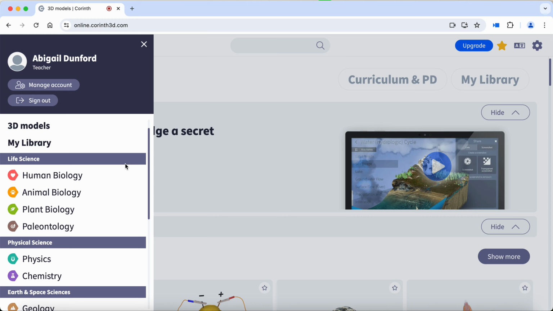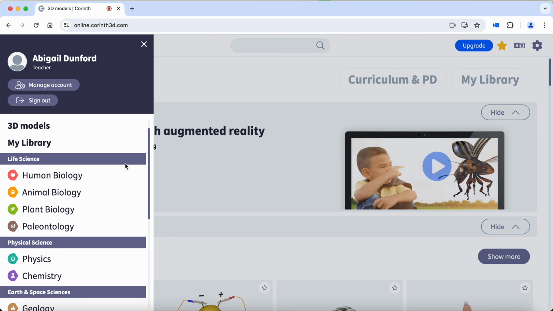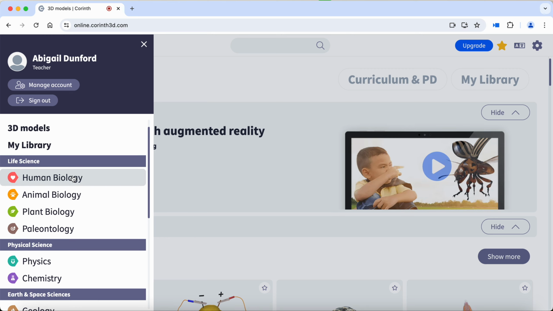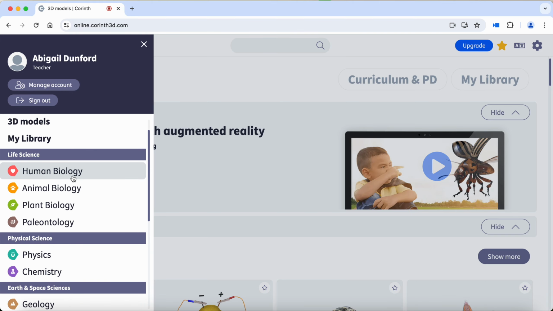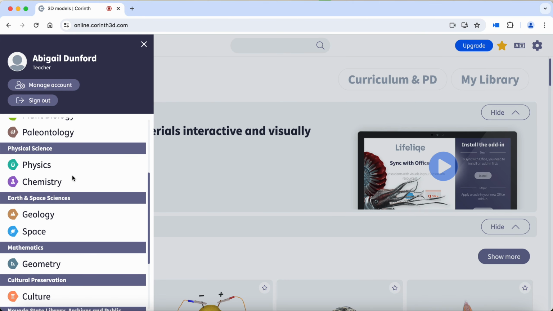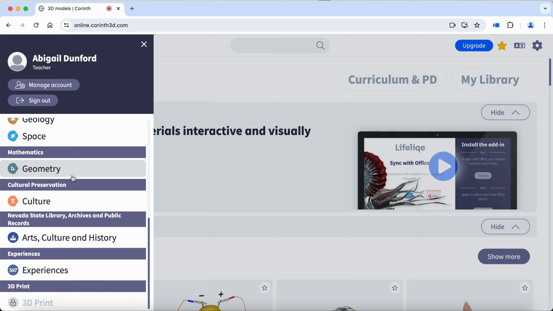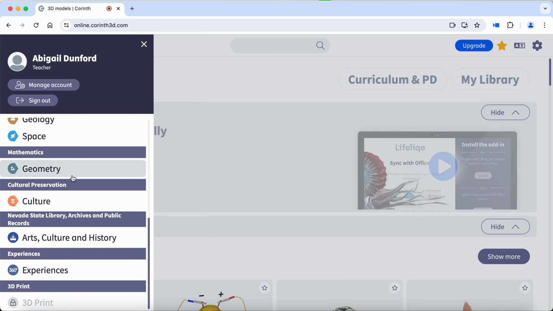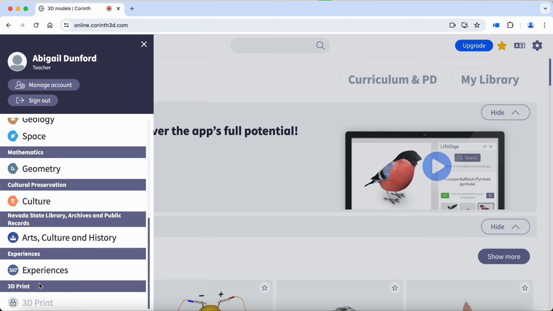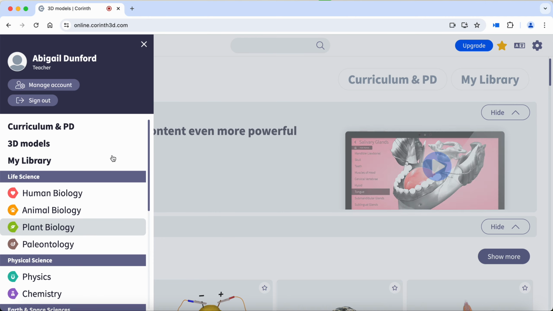They provide information, lesson plans, and visuals in all of these subject areas: life sciences, physical sciences, earth and space sciences, math, culture, art, history. They even have virtual reality experiences that are really neat. And they have all these categories.